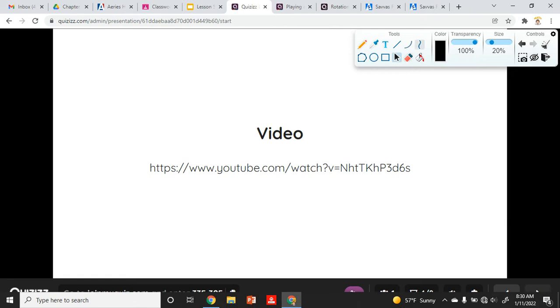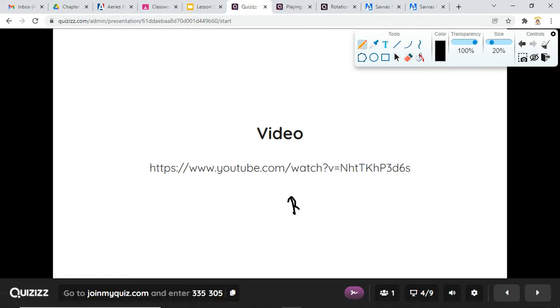I want you guys to also make sure you're watching it. You don't have to take notes on everything in there. But for example, it tells you when you rotate 90 degrees, when you rotate 180 degrees, rotate 270 degrees, it's going to tell you what your x comma y is going to be every single time when you rotate this certain amount. So I want to make sure you guys get that down. You'll see it in the video. It tells you when you rotate 90 degrees, your x comma y is going to become like negative x comma y or something like that. Okay, so I want to make sure you guys get that down in your notes.